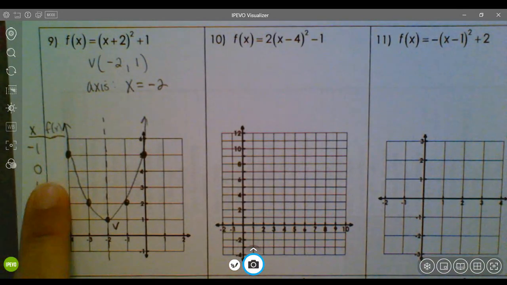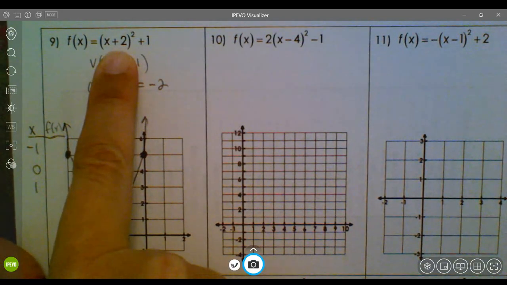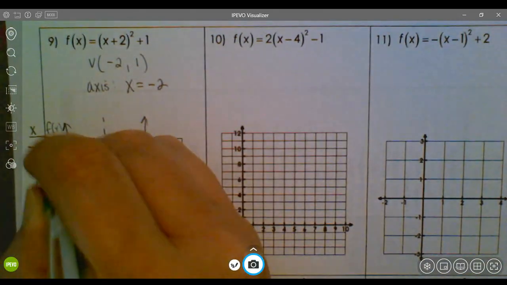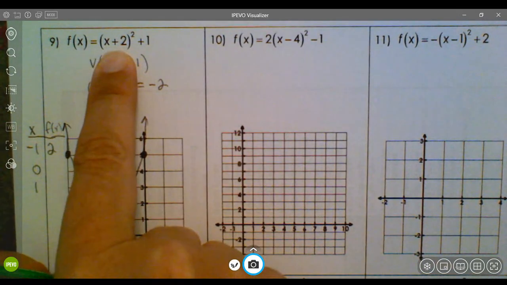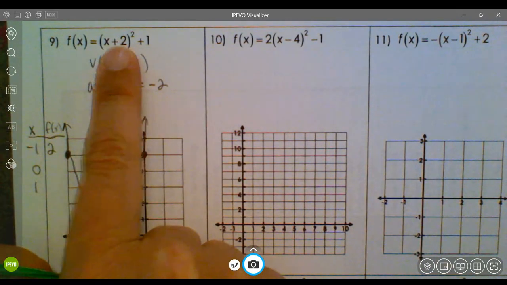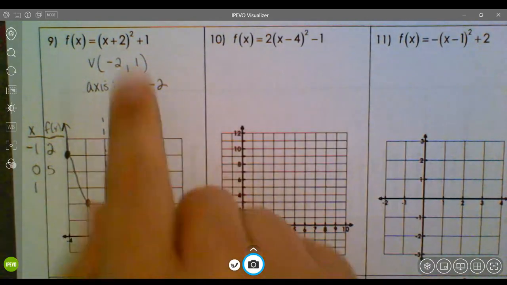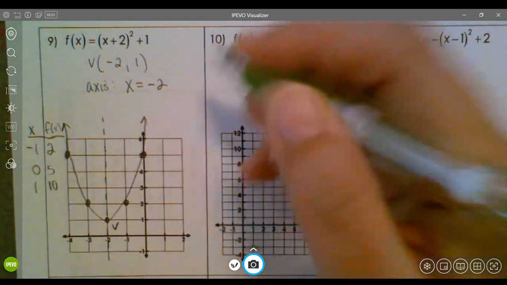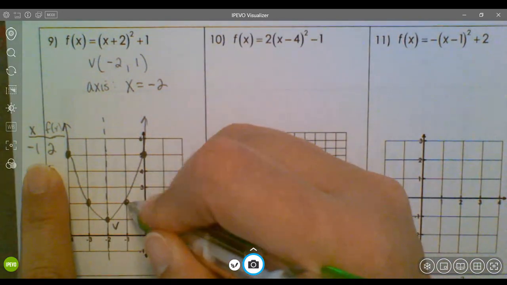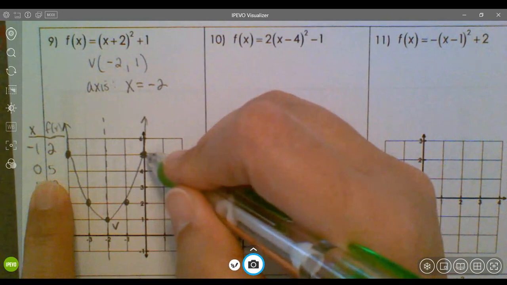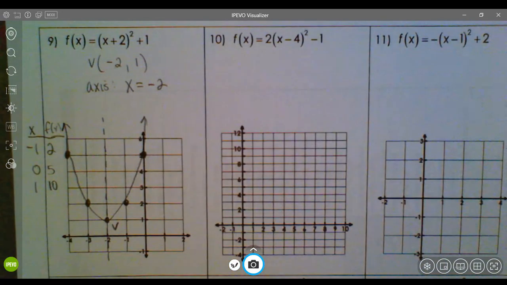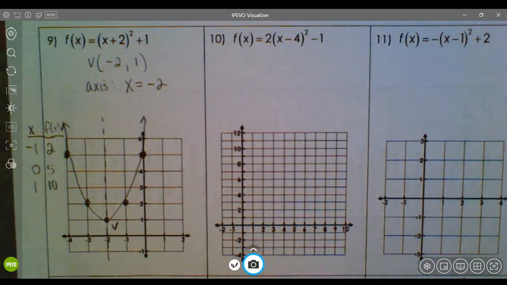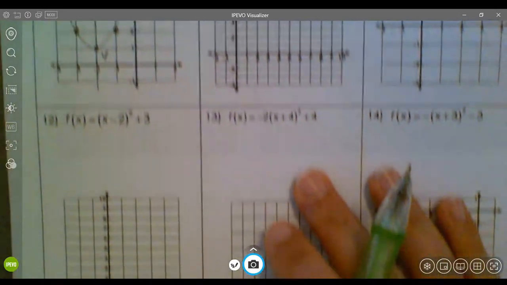But I bet if you did the math here, if you plug -1 in there, you'll get 1 plus 1 is 2. If you put 0 in here, 0, 2 squared is 4, 4 plus 1 is 5. And if you substitute 1 in there, 9 plus 1 is 10. Do I see these points? Is -1, 2? There it is. 0, 5. There it is. Okay, so either way works. But I'm lazy, so I'm looking for shortcuts. Okay. Let's look at number 12, shall we?